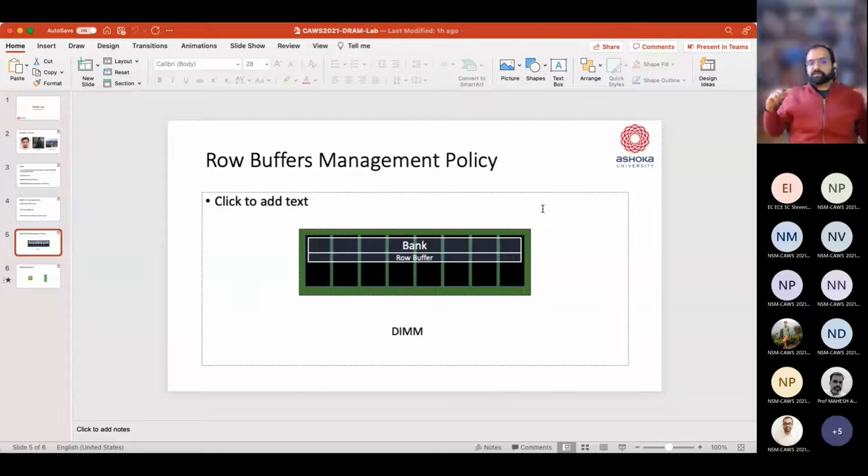First of all, remember, every time you go to another level in your hierarchy, from your SRAM to your DRAM to SSD to over the network, whatever, the latency increases by multiple orders of magnitude. The devices themselves, as compared to this level of your hierarchy, become super slow. So anytime you want to access those devices, you want to amortize your overheads of reading the data from those devices. That's the first point, which is essentially based on spatial and temporal locality, and this is exactly what we do over here.